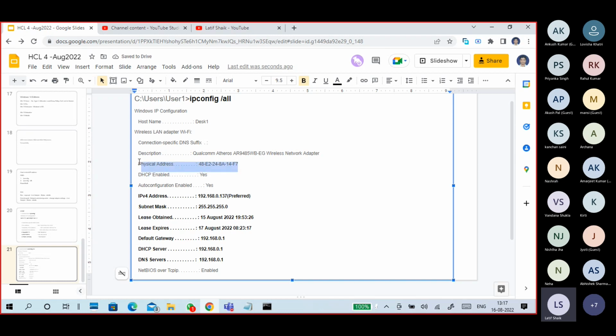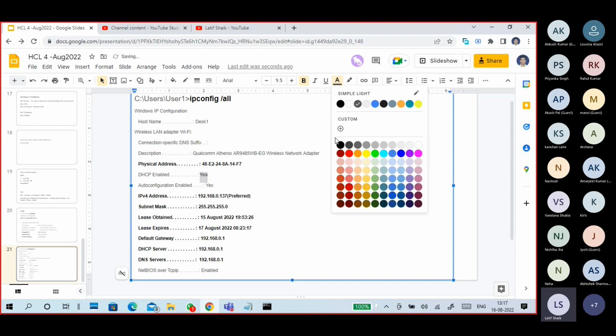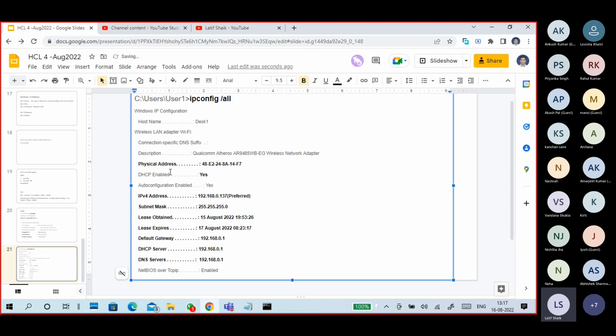This is the MAC address, guys. How to check the MAC address? You can get the MAC address with ipconfig all also. This is your adapter name. This is my host name, and DHCP Enabled Yes represents you are a DHCP client. You got an IP address from the DHCP server.